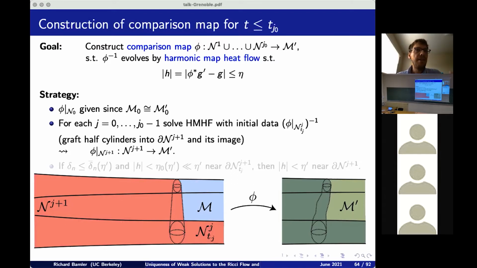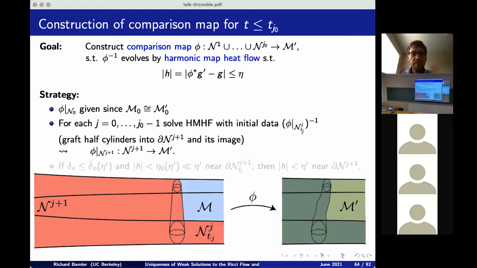Once we have these two flows, which are now complete families of complete metrics, we can solve the harmonic map heat flow equation between these two families of metrics. And then later we just remove these half cylinders and restrict to some smaller domain. In doing so, we obtain some solution to the harmonic map heat flow equation, which hopefully is regular enough near the boundary. So it doesn't satisfy any boundary conditions, but hopefully it should behave the way we would expect it to behave in a cylinder.